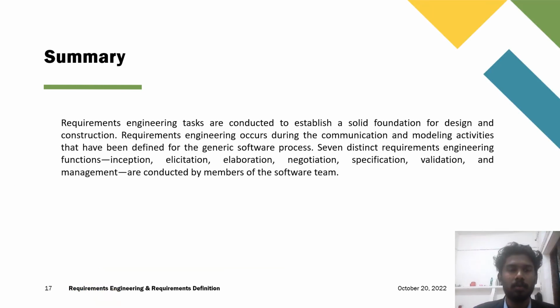So we have come to the summary. Requirements engineering tasks are conducted to establish a solid foundation for design and construction. Requirements engineering occurs during the communication and modeling activities that have been defined for the generic software process. Seven distinct requirements engineering functions, inception, elicitation, elaboration, negotiation, specification, validation, and requirements management, are conducted by the members of the software team.